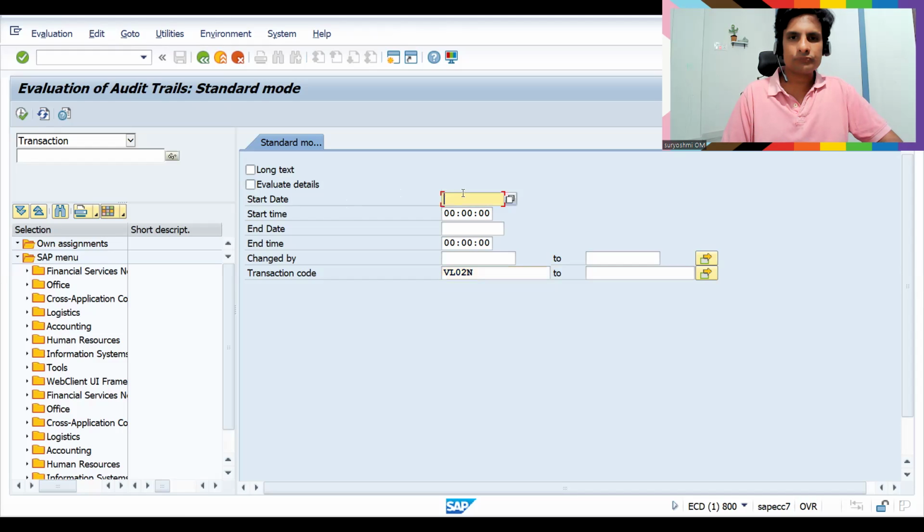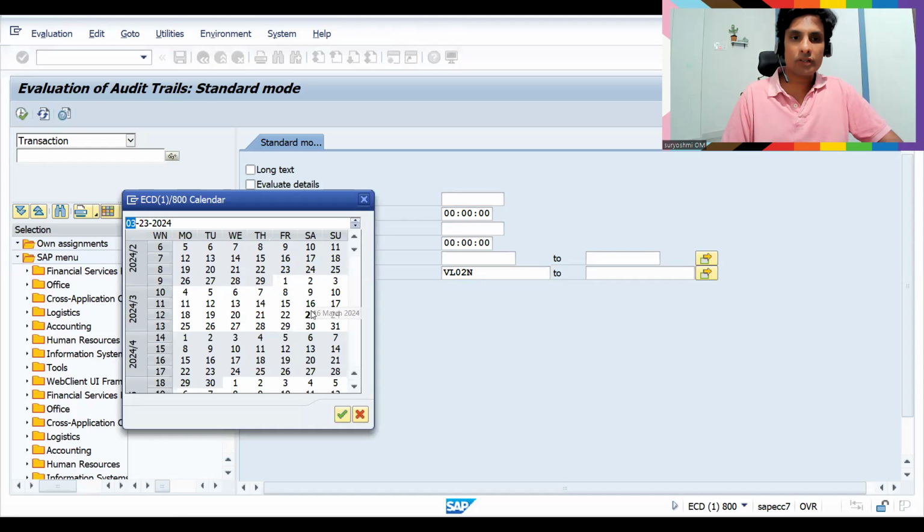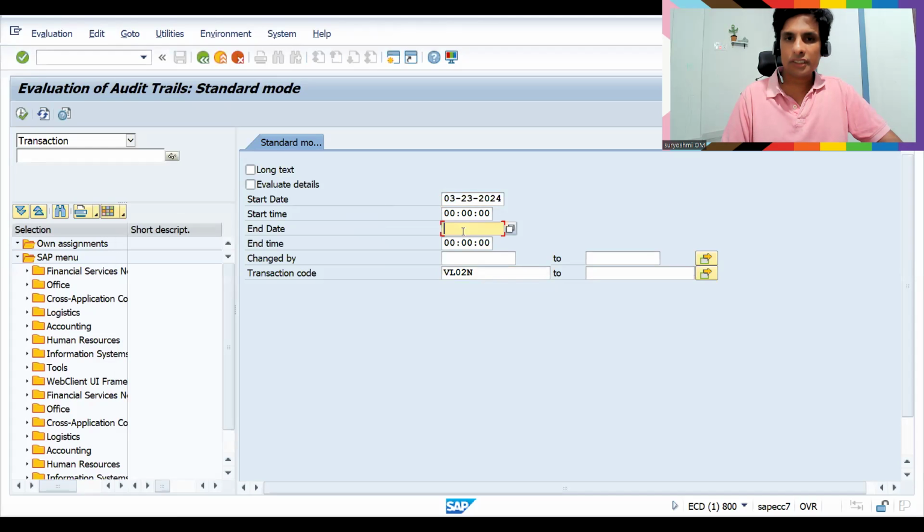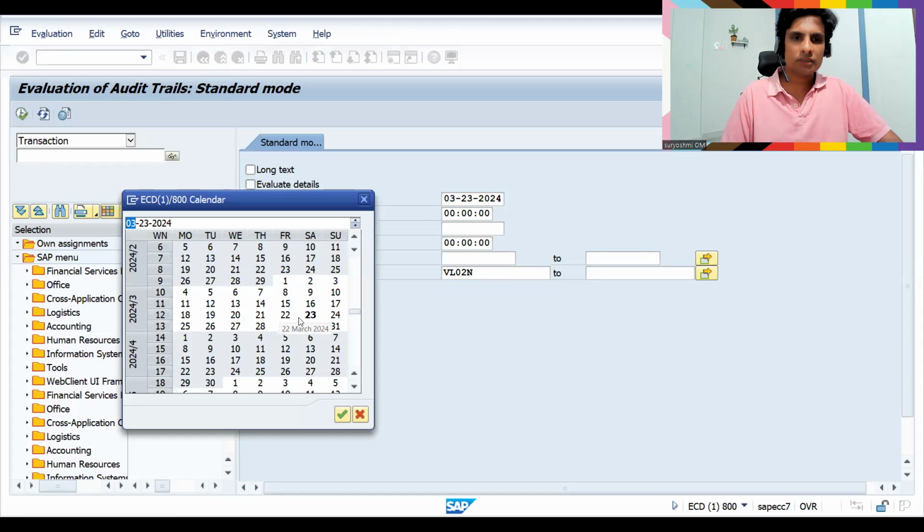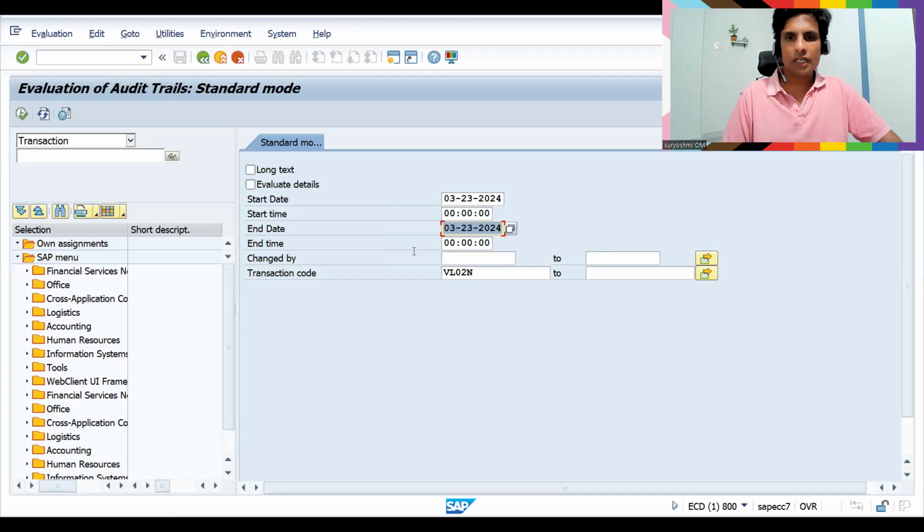You can give the start date, and you can find the history of all your documents. I'm just giving today's date, just before you deleted. You can also give the changer, the start date and end date, and certain times. If you have thousands of documents in the same day, and you have issues with a few that you would like to filter, you can give the time within the day as well. Long text and evaluate details also give some detailed information.